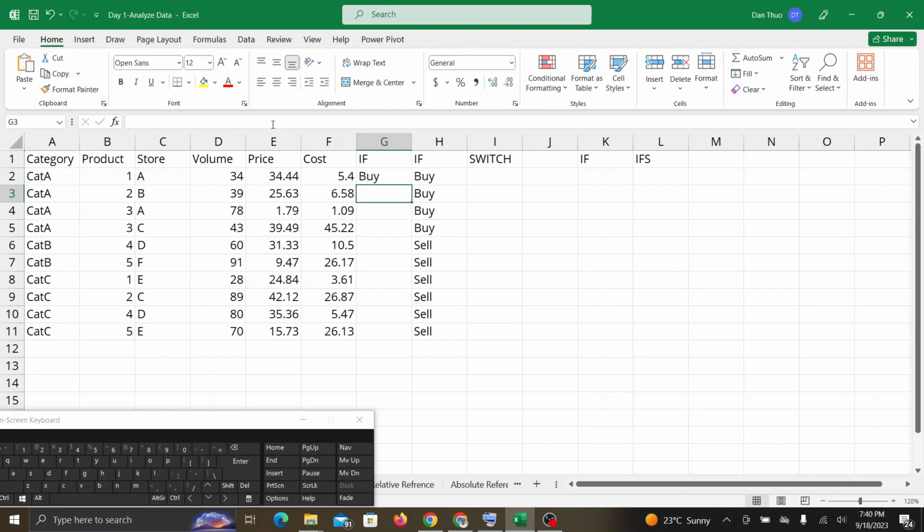Then you hit enter, and then populate the formula down, and it updates. So where in cell A the category is not category A, say here in category B we sell, and where it is category A we buy.